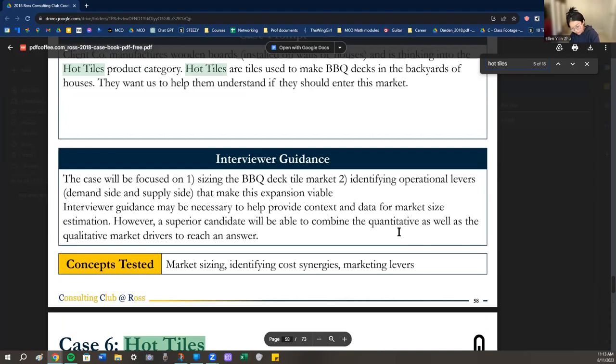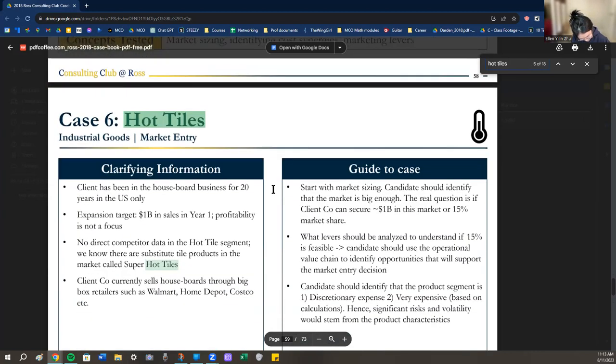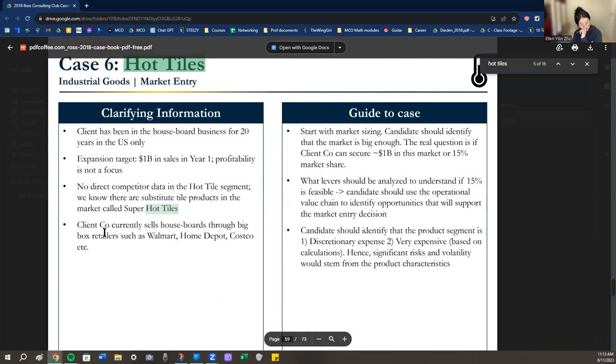By the way, your opening was great, except I wish you had clarified whether Hot Tiles is a product, a new brand, or so. You had asked a lot of questions about the product itself. It's a shame that somehow slipped through the cracks, whether Hot Tiles is a brand or a class of products. It was meant to be a product category, not a brand like Band-Aid. Something you also didn't consider was the current sales channels, being Walmart, Home Depot, Costco. So these were the big main takeaways.